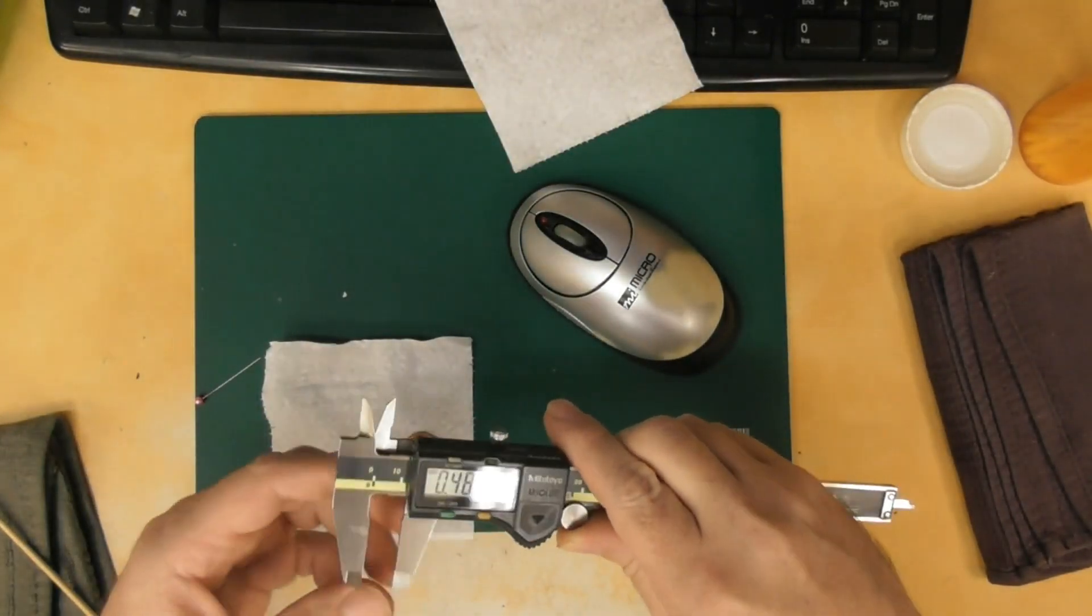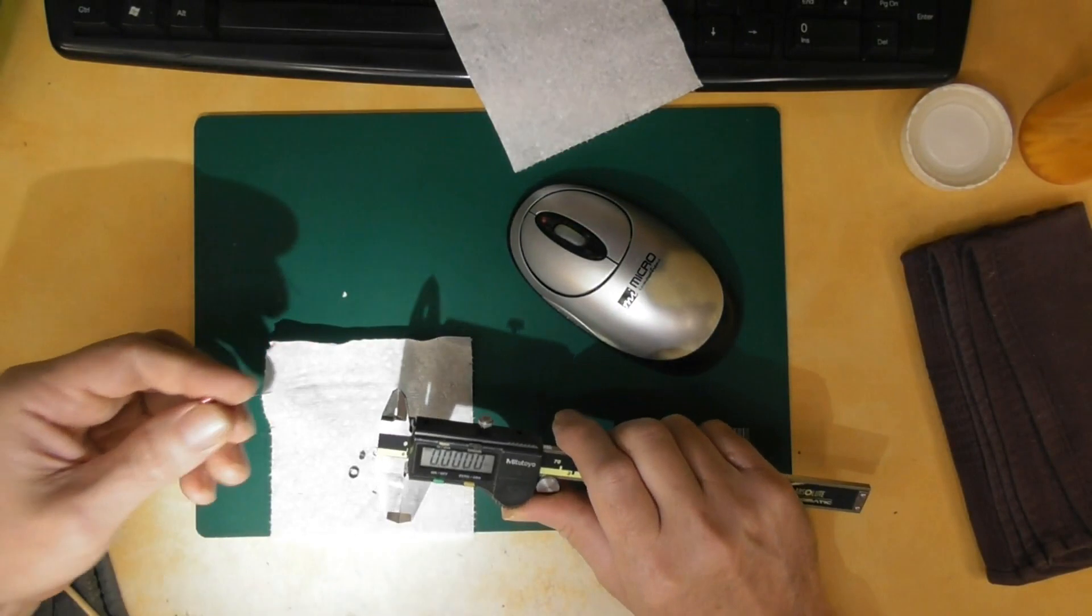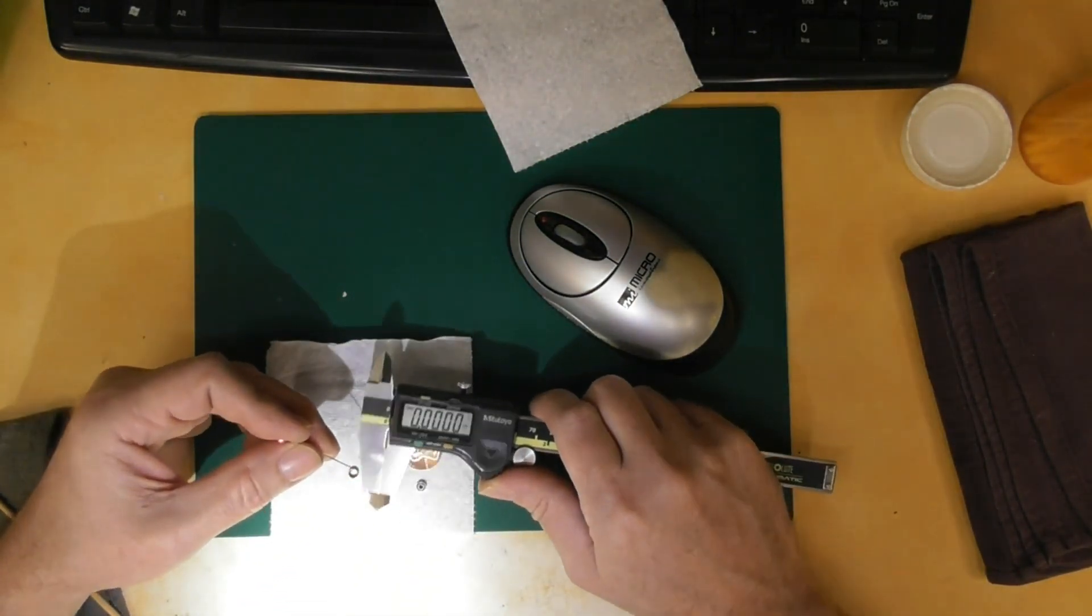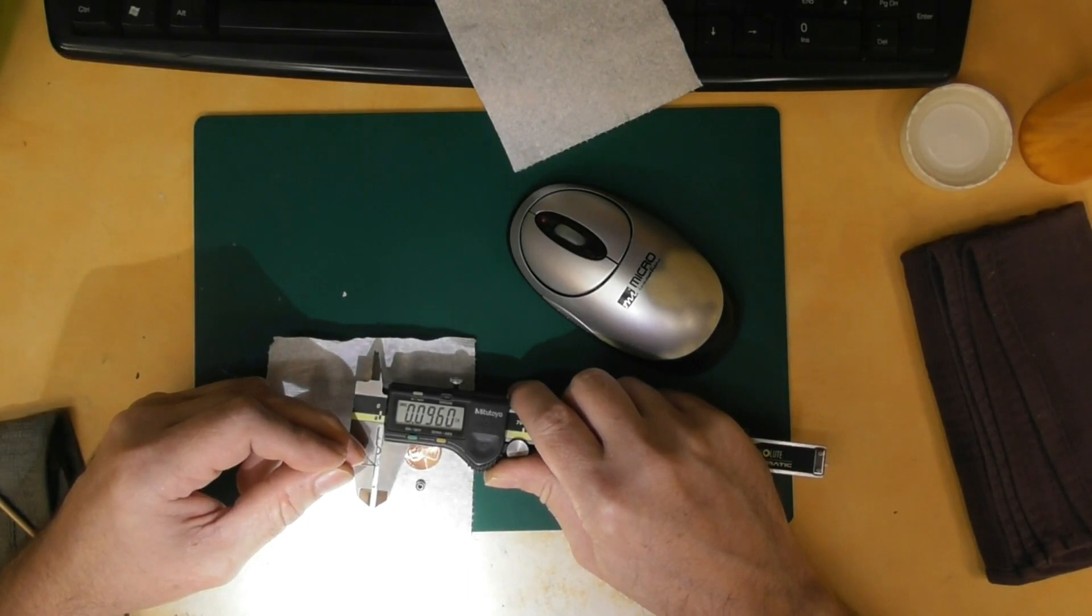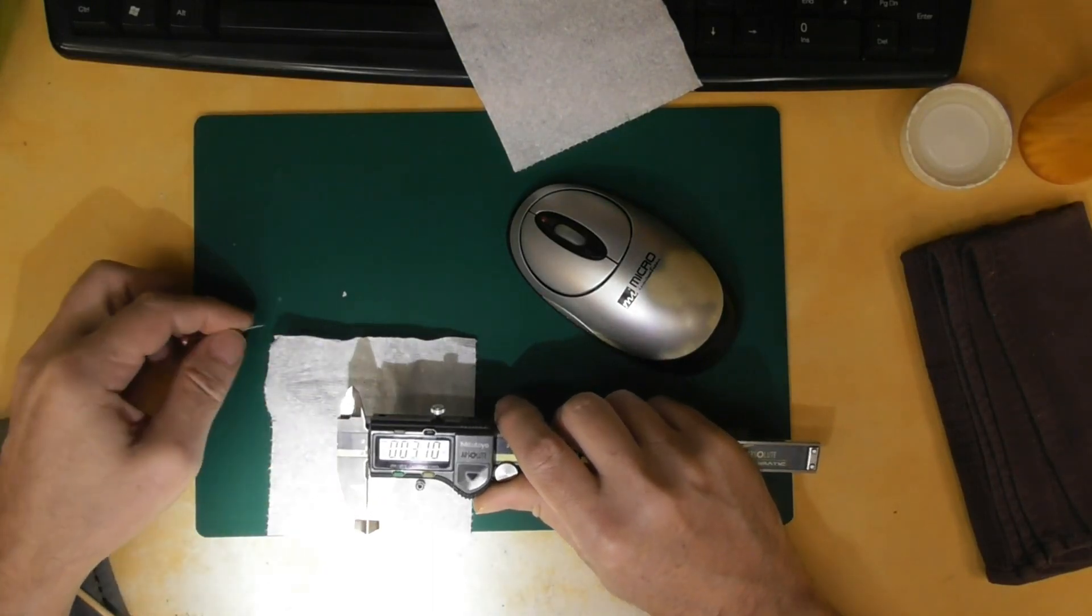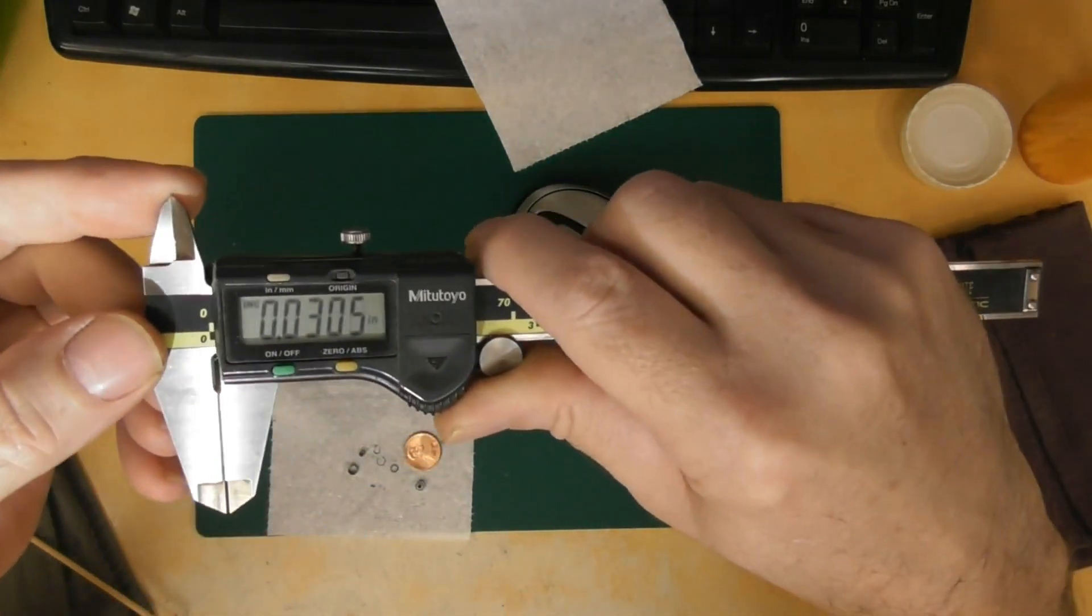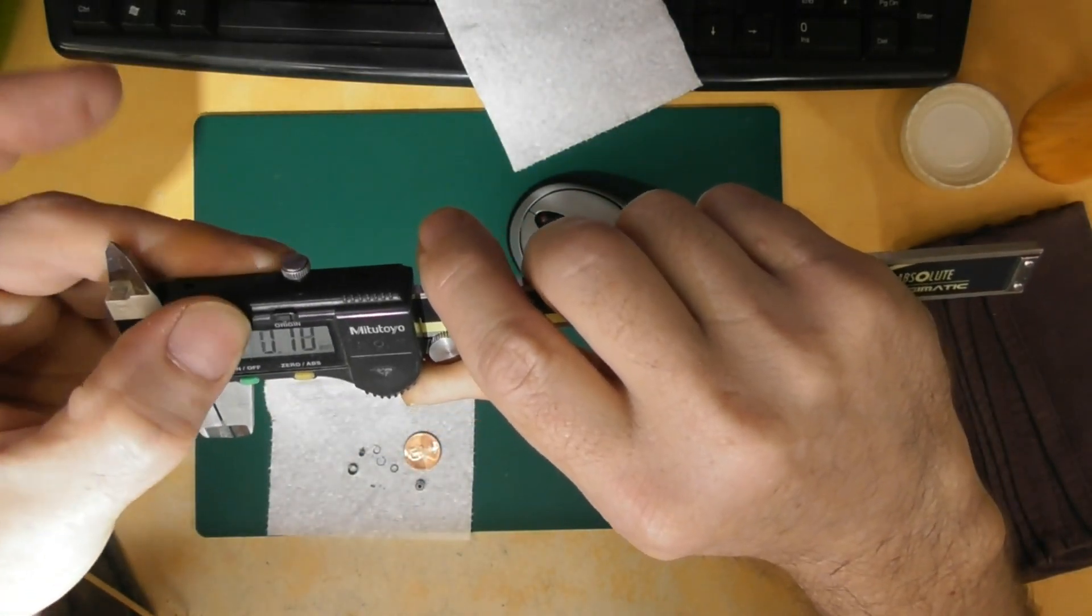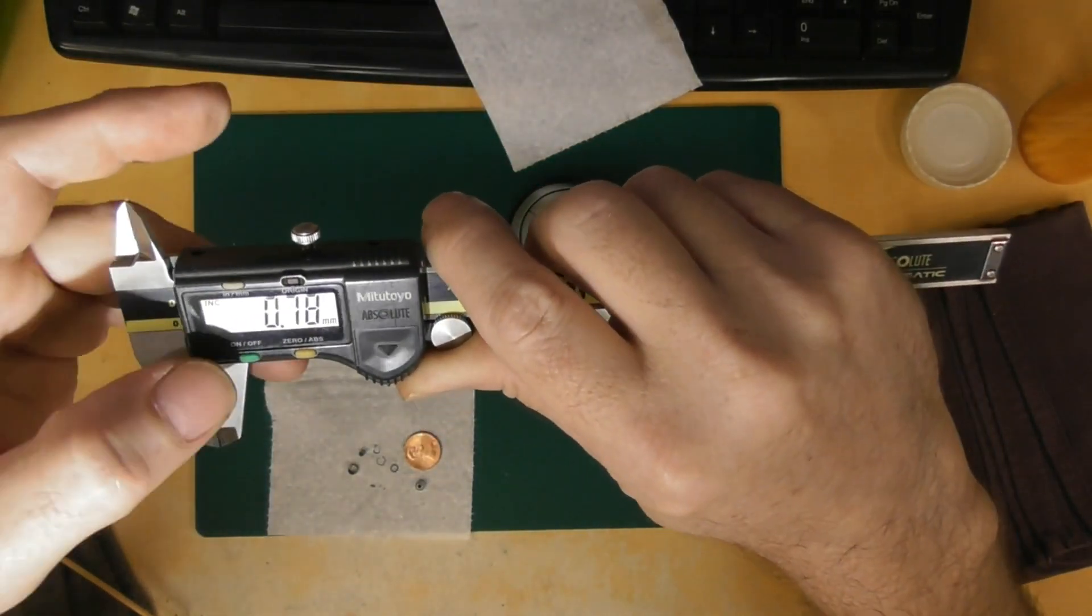See if we can get this here. I've got a headlamp on so if the light washes it out, I'm sorry, but that's what I've got to do. So I've got a magnetic straight pin here and I've just picked it up. I'm going to try to pinch it down in these jaws. Just talking is scaring me about blowing them. Okay, I've got it pinched in there. Thirty-one thousandths of an inch. Let's convert that—it's not even a millimeter, 0.78 millimeters. Tiny, tiny.